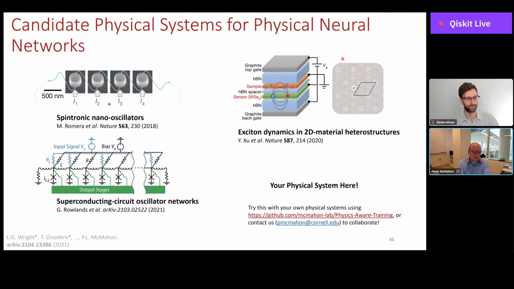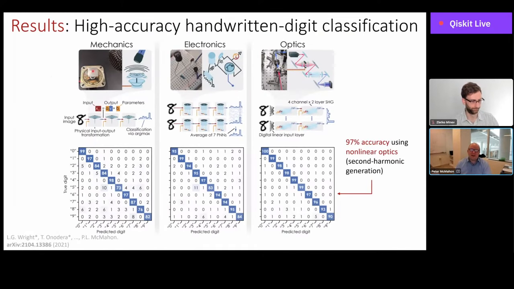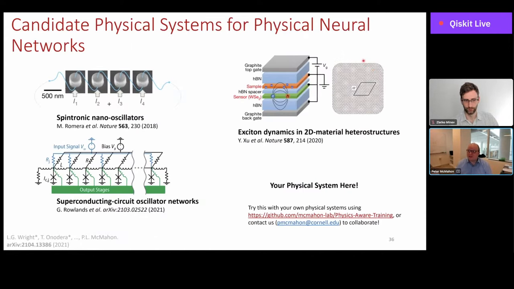So what are some candidates for things where you can imagine actually constructing a physical system that could act as a neural network that might actually give you a performance advantage? Well, you really want to look for physical systems that are difficult to simulate, but that also have an inductive bias that's actually useful for the things you want to do, and that have some kind of energy or speed argument to them. And clearly an oscillating mechanical plate going at kilohertz is neither energy efficient nor fast, so that's not it. But what are some things that could be interesting?